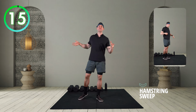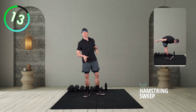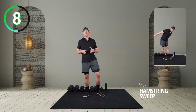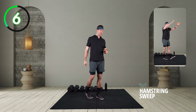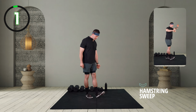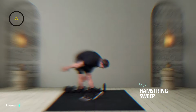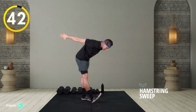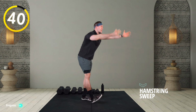Okay, my friend, wherever you are in the world, whatever kind of day you're having or had, let's just do our best here. Let's move and feel good. We always do. Kicking things off with a nice hamstring sweep here. So I'm going to pull my toes towards me, kink the other leg, and a big sweep. Pull those toes, lock the legs, big sweep.